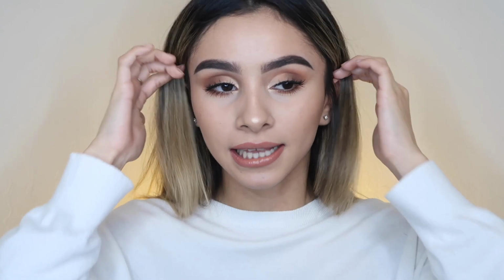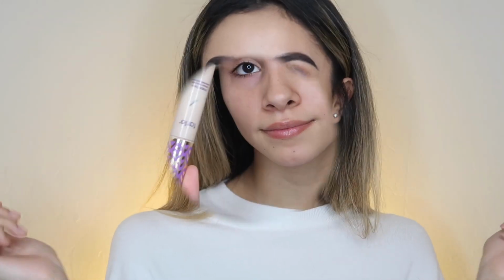So today I'm going to be showing you guys how I got this brown half cut crease with an ombre effect. At least I tried. I really like it. It's super sleek, I guess, for date night. It's simple but still girly in a way. So if you guys like what you see, then keep on watching.